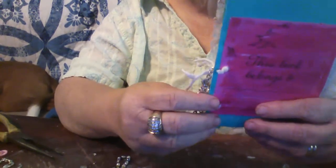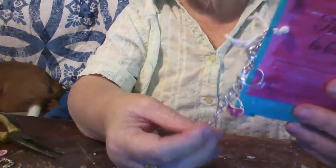You have to measure your dangle according to how heavy your book is. If you got a little book, you don't want to put this big old heavy thing. This thing weighs more than this book does. See, that's too much. And you can put them back here, you can put them up here, like this one is. If you got a big book or a big journal, you can put one here, you can put one here, you can put some in the middle, depending upon how big your dangle is.